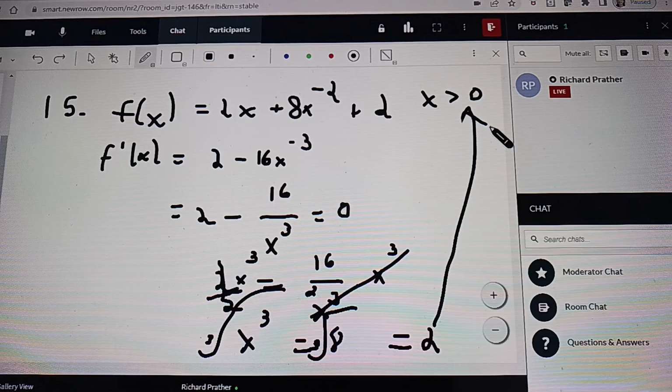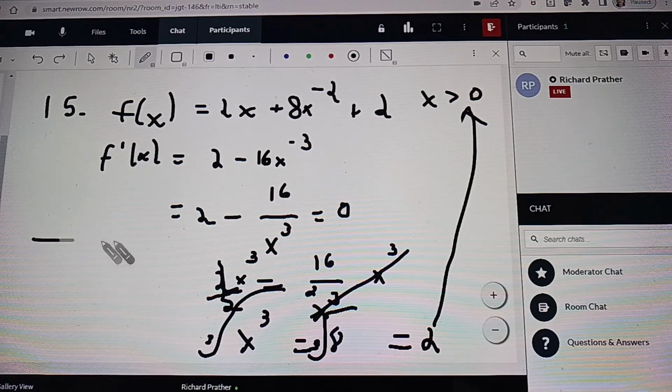And here's the key thing for this. If you have any interval at all, but especially when you have an open or infinite interval, if there's only one critical number in that interval, then you have a chance for an absolute max or min. So then what we do is we check, is it a local max or min? If 2 is a local max or min, and I can check that with the first or second derivative test, then by default it's also an absolute max or min. And we're only going to get one or the other here. You can never get both with this method.